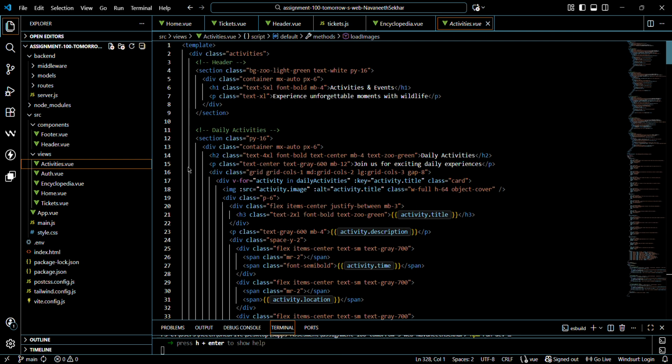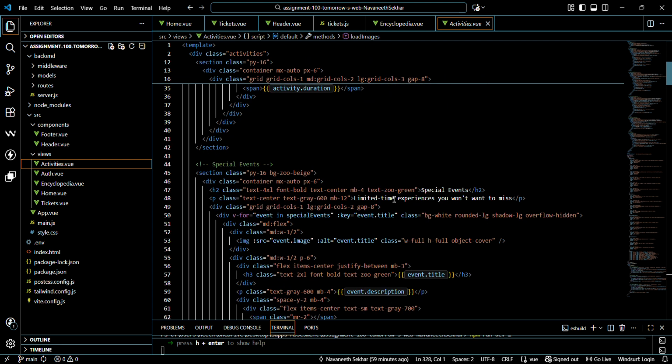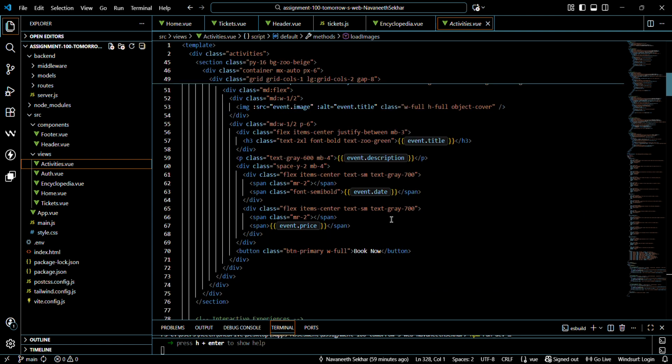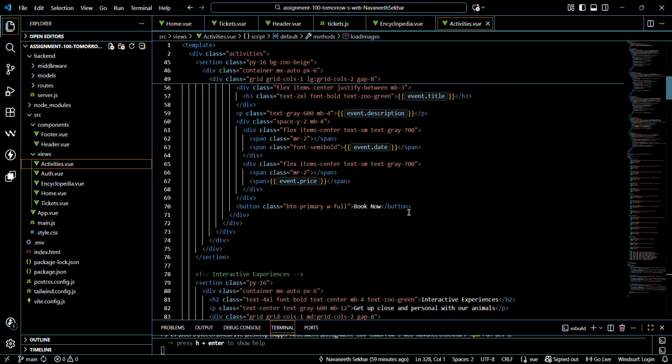Next up, in our activities page, we have our daily activities, a categorized list of activities such as daily activities, special events, and interactive experiences. We are also using an automated image fetching system like the home page, which uses the Unsplash API.